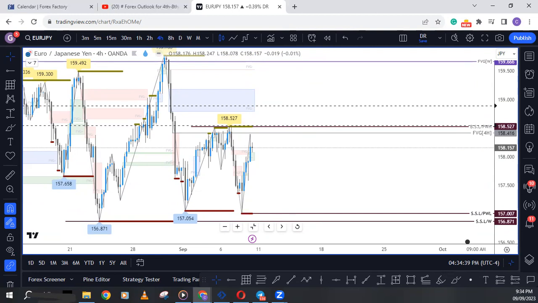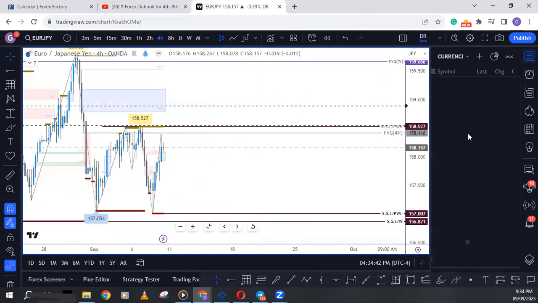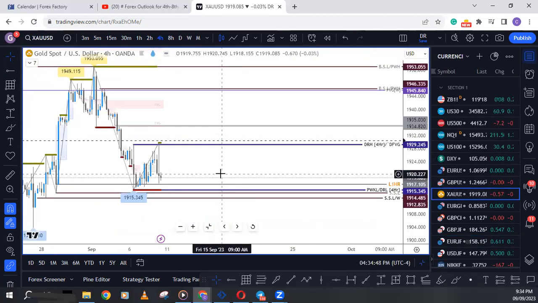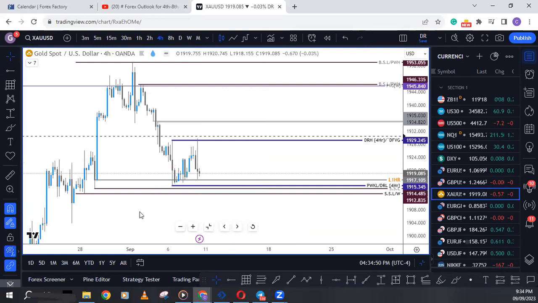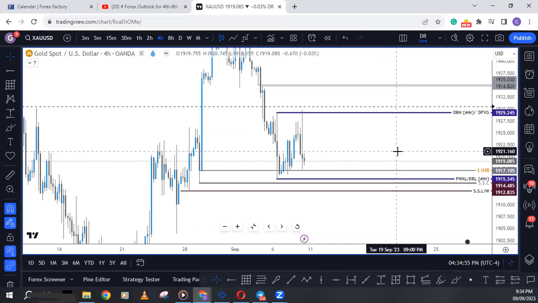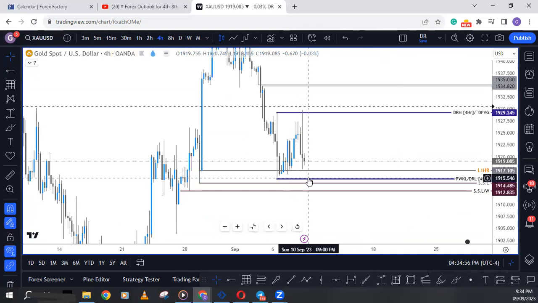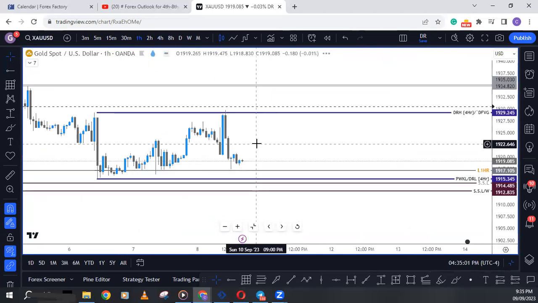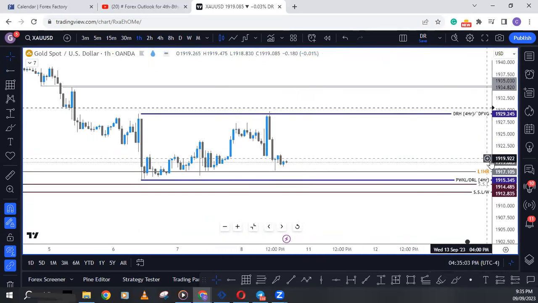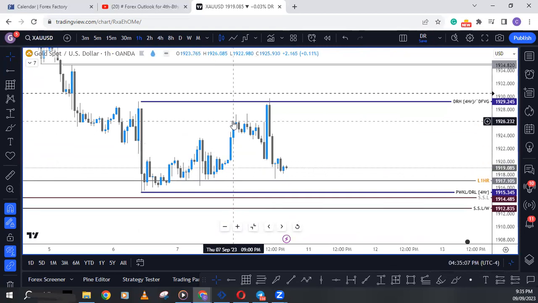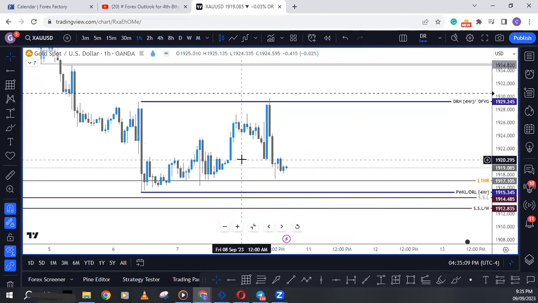So the gold is still in a bearish condition, but it's in a range now. So that's why you need to be a little bit careful, like I pointed out. When a pair goes into a range, you trade from the edges. Because if you notice on Friday when I gave that trade call, the gold buy I gave on Friday was because of this expansion, then this fair value gap here.